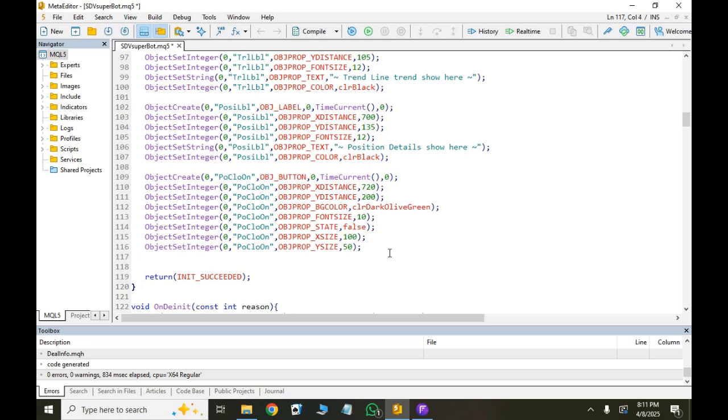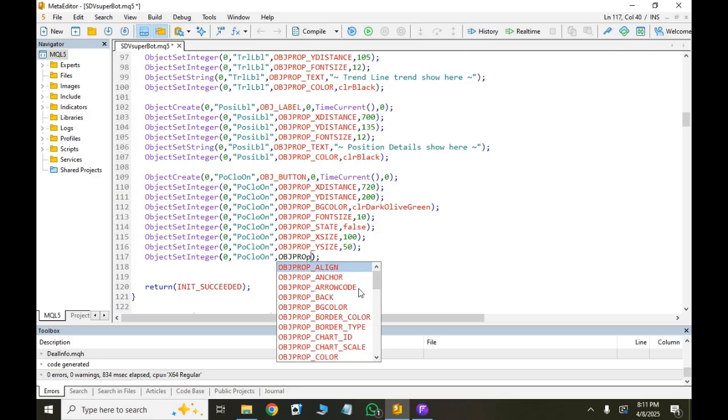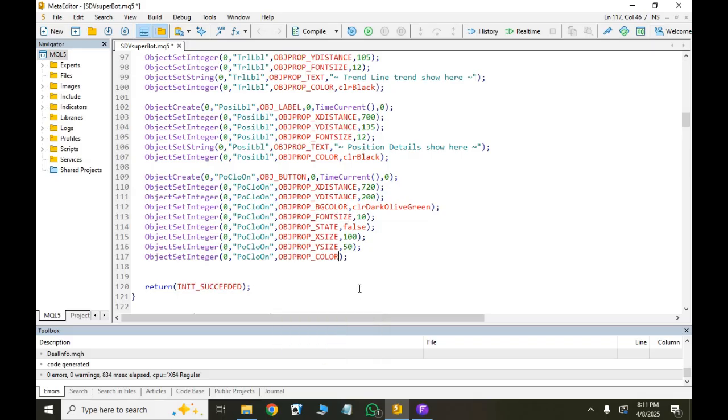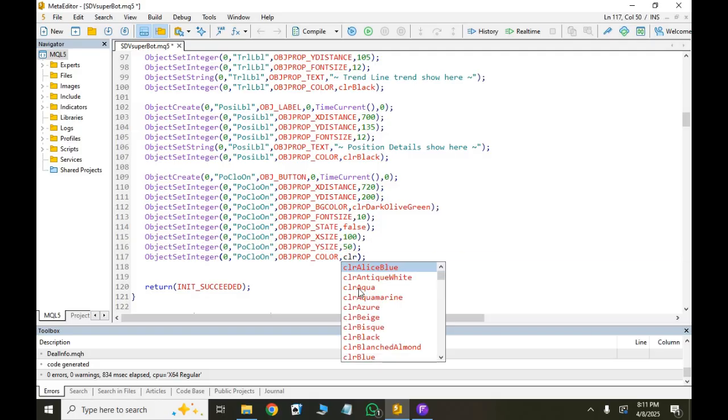And background color, and for font color we have to use another setting. It is object color. Object color means font color. We set it to black color.